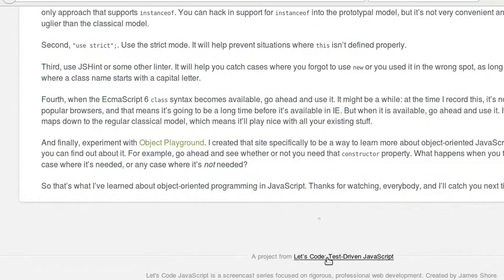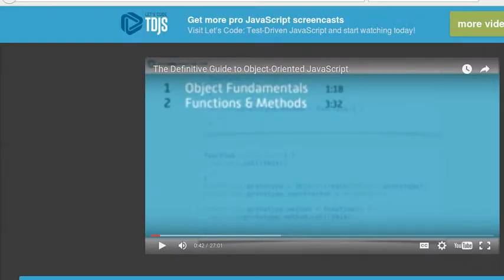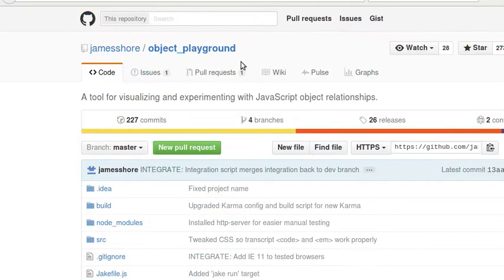MDN of Mozilla is a very good online resource for JavaScript. And Node.js. At last, you can Google JavaScript Object-oriented. My code, I put it in a GitHub repository.